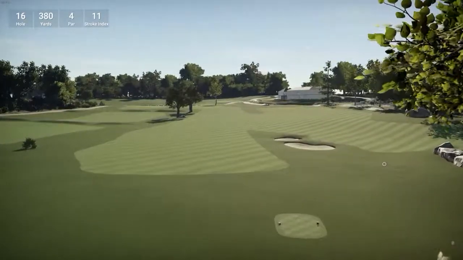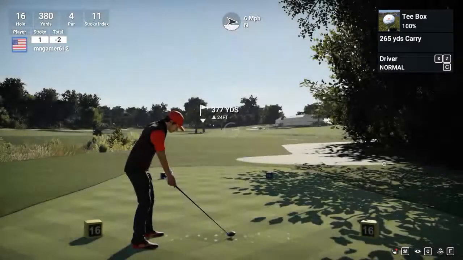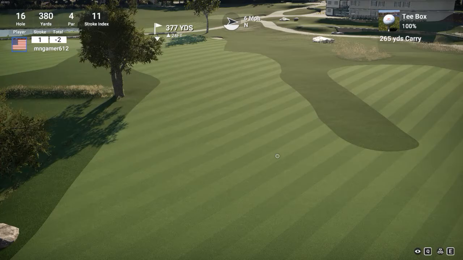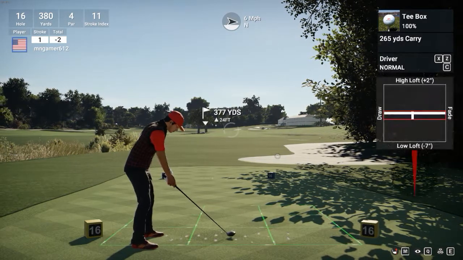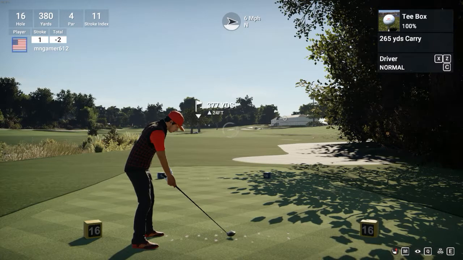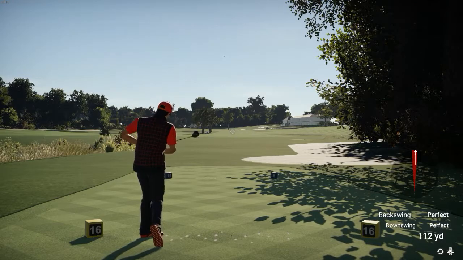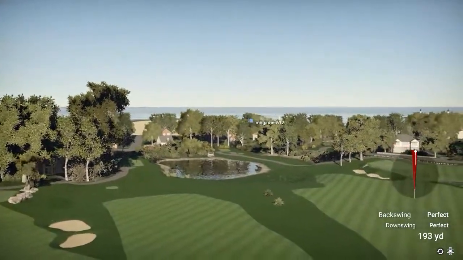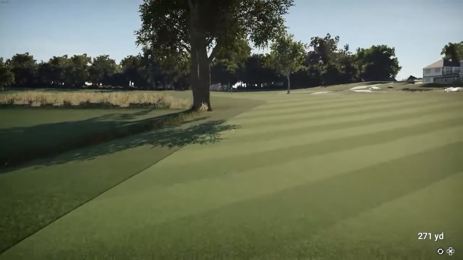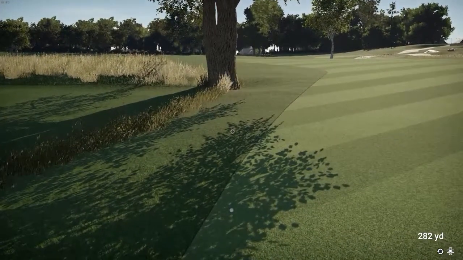The course designer there definitely got me right where they wanted me, which was to tempt me with driving that green, and it clearly did not pay out. This is also a short hole, but there's not really any temptation one way or another involved. Nice, should be in the fairway. That definitely stayed a lot farther left, and it's going to die just before the green.